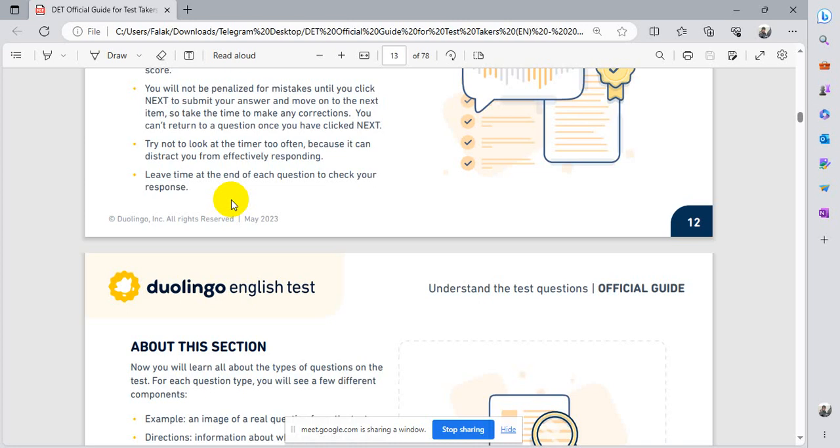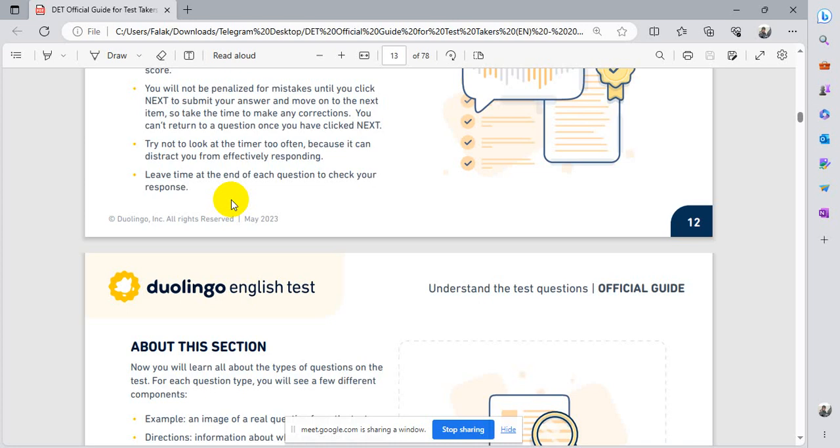I'm sure most of you have experienced that. For example, when you're speaking, if you don't look at the seconds, which is 90 seconds, and you prepare your response and start speaking without looking at the timer, you will be more focused. But if you look at the timer, you will not be as focused, and you will lose your concentration, because you will think to yourself, oh, I have spoken more, I have spoken less. So the timer distracts you. It distracts your mind. It distracts your speaking, and you can't concentrate on your speaking. So that's why it's really not necessary to keep your eyes on the timer. That's not very effective.